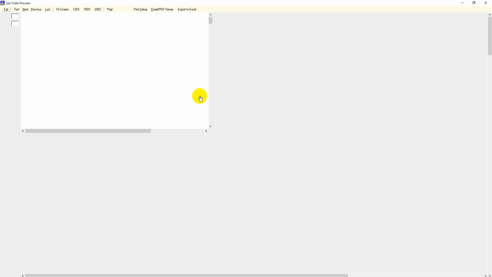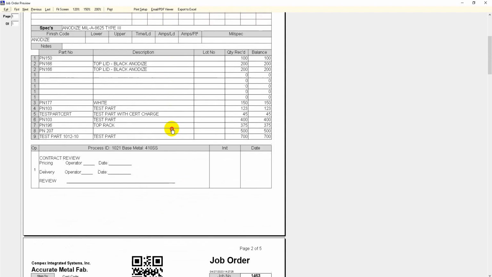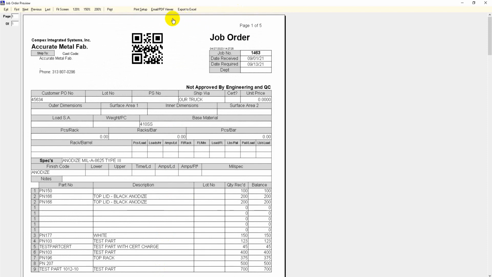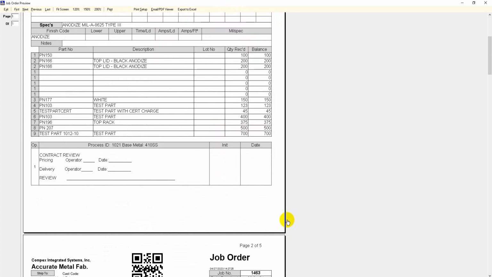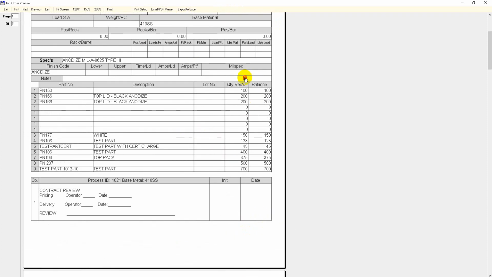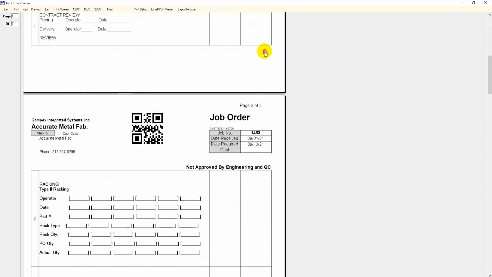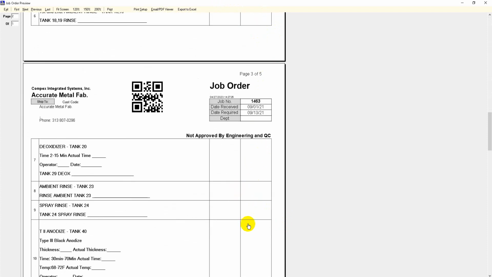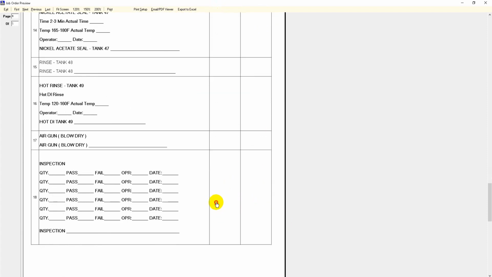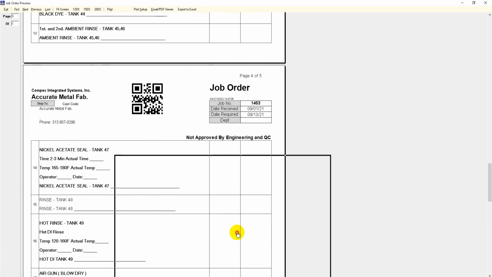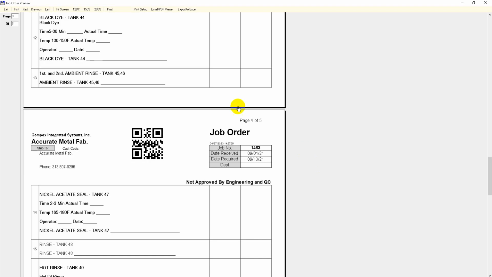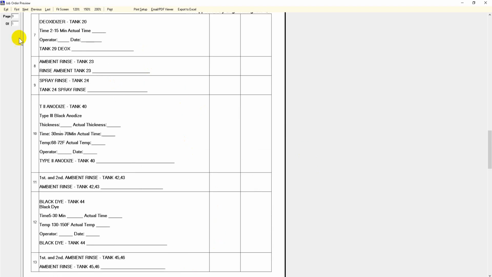So let's take a look at this particular layout. This is the default template. As you can see, there is a header right now with the page number 1 of 5, but there's no footer. The header is being repeated. You can see here page 1 of 5, page 2 of 5, page 3, and so forth. Now we're going to modify this template to include other text on the header and the footer.